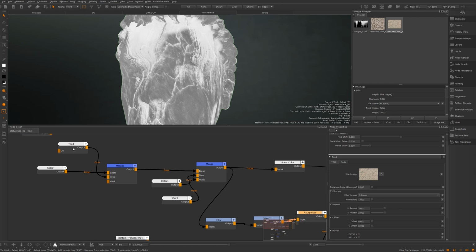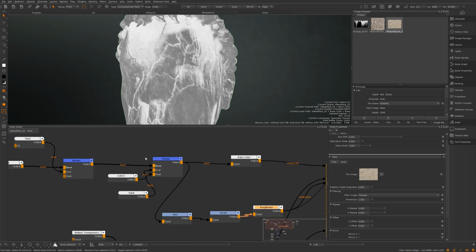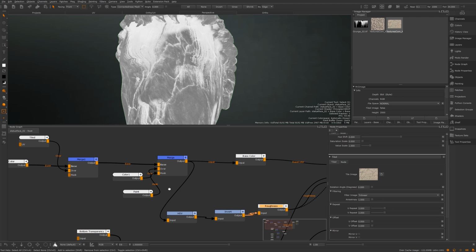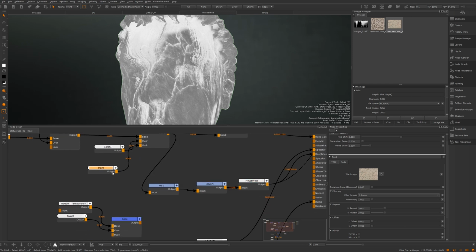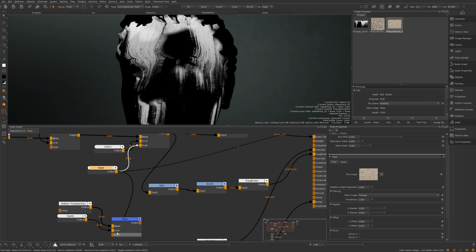So if I were to change this tile texture or I were to change this mask, this is all running along. And then at this point, it's going to split off and it's going to take all those updates without me having to do a single thing and apply that into my roughness. This is why I really like the node graph, because you can start sharing things. I could take this paint mask that I've made and I can drag this off and I can start putting it into other merge nodes if I wanted to use it somewhere else.